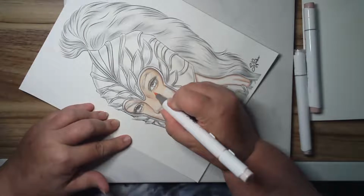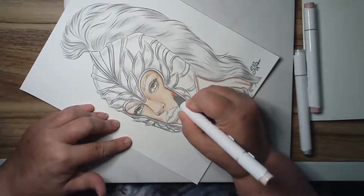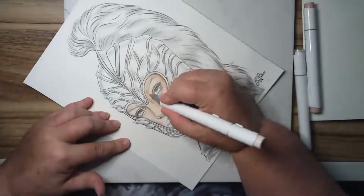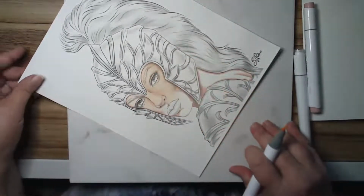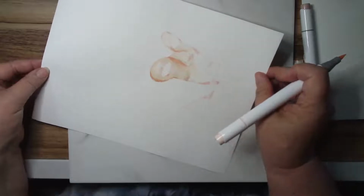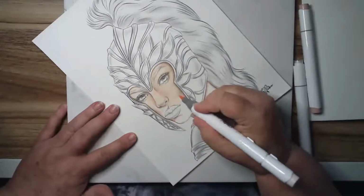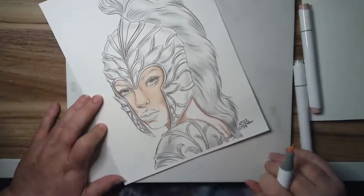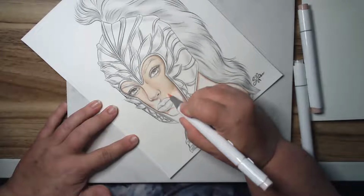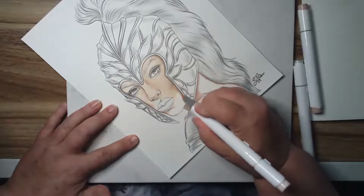As I said, eventually I'll probably invest in the Copics, but it's a medium that I had not ever planned on using, and I'm getting kind of streaky here. If you're wondering, I do not have a piece of paper underneath this, and I'm not getting that much bleed through, but I have a piece of marble that I color on, and it's easily cleaned off. Actually, it's a ceramic tile, not actual marble. It's easier to clean off than wasting a piece of paper for me.